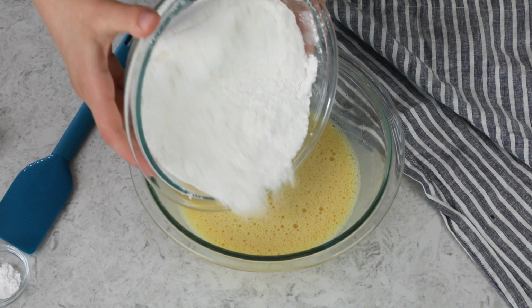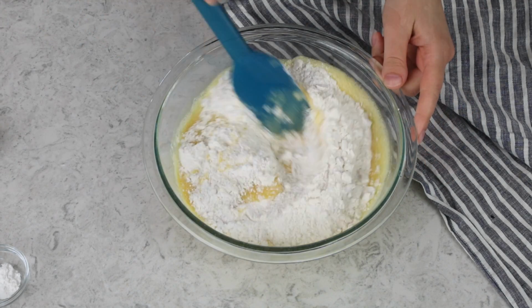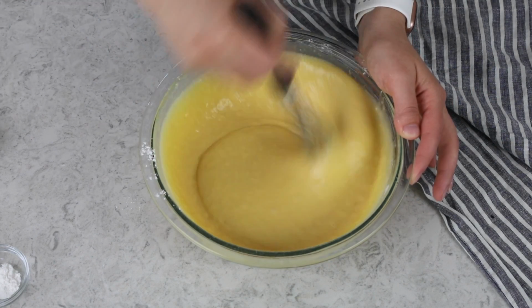So once this is nice and smooth, we can grab our flour mixture and just add this right into the bowl. We're going to want to stir it until the ingredients are nice and smooth. I usually just start by folding everything together with a spatula to get the flour all moistened, and then I switch back to my whisk and just whisk everything until the batter is nice and smooth.